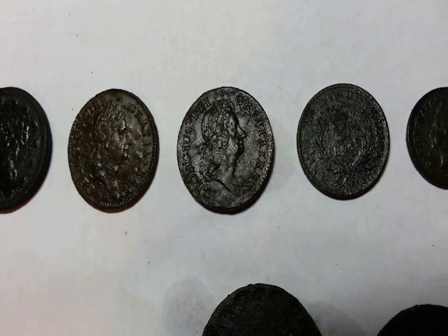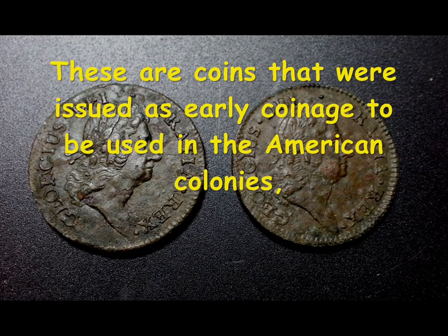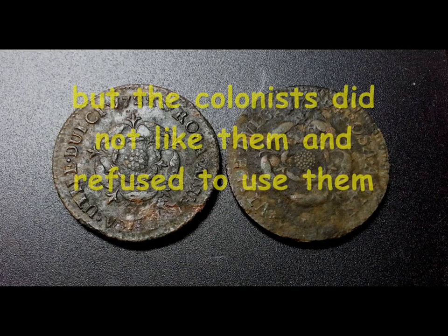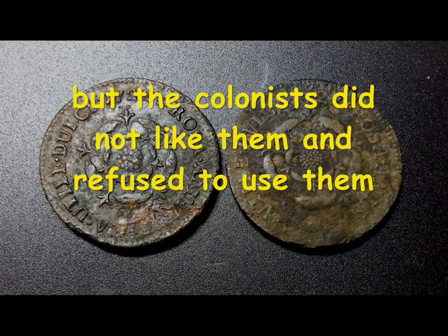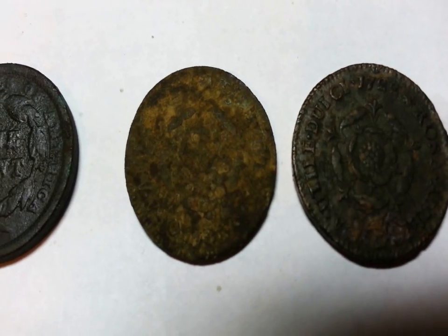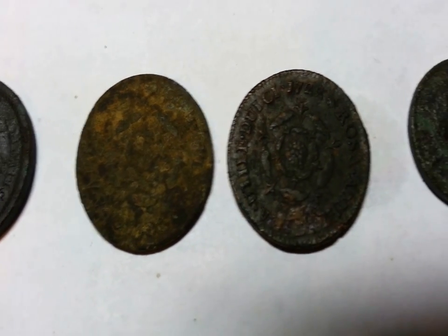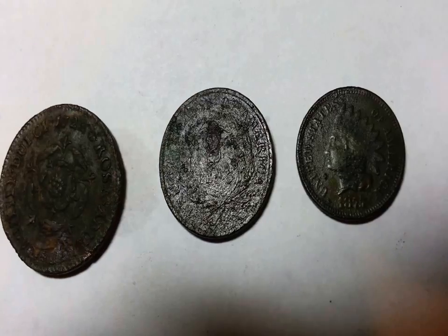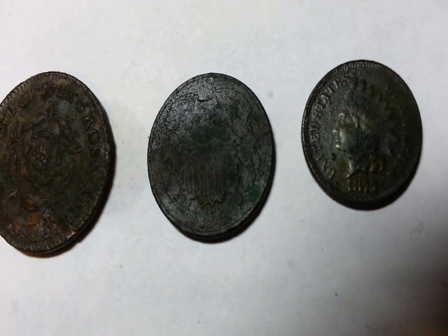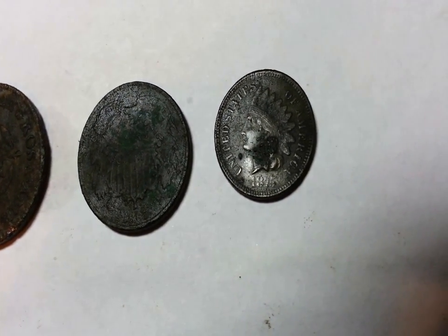1722 on both of those. That's the back of the large cent — this one isn't corroded, it just has a lot of dirt on it still. I didn't clean them, I just rinsed them off. I'm guessing that's a two cent piece, so that's cool — you can see a little bit of detail on it. 1875 Indian head.